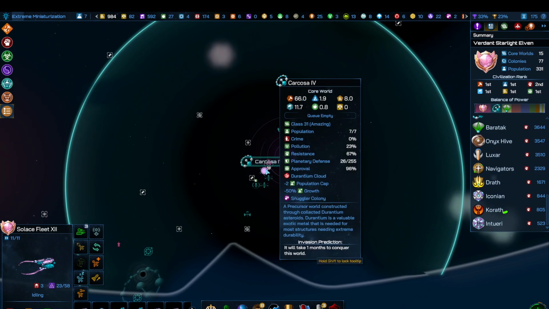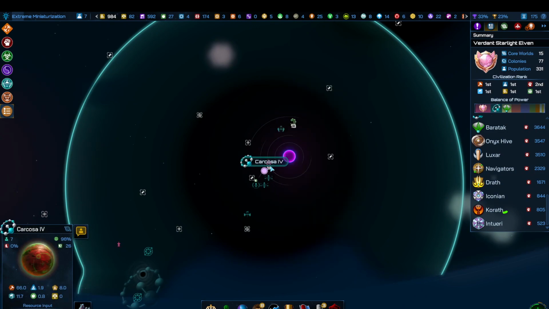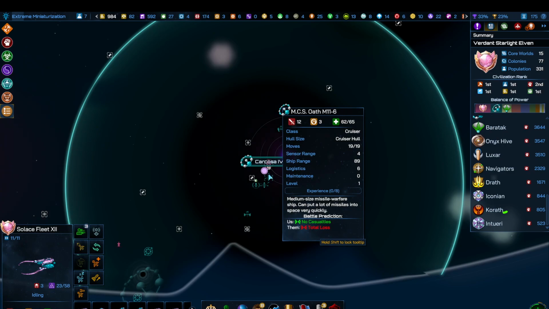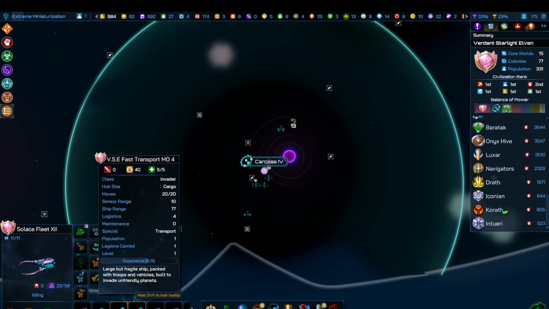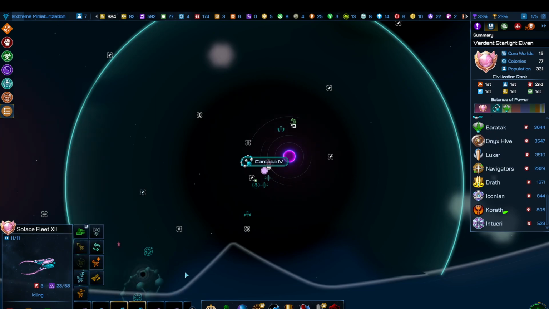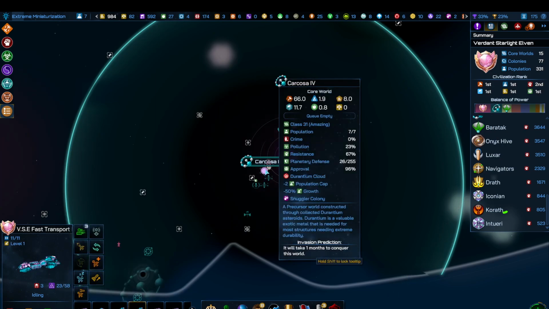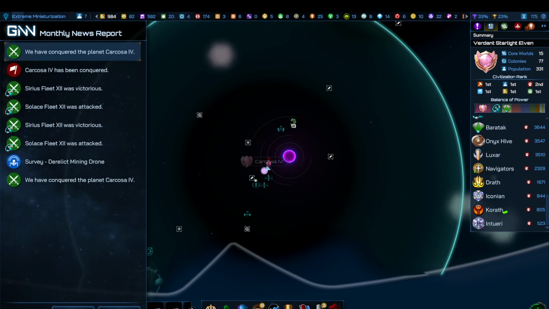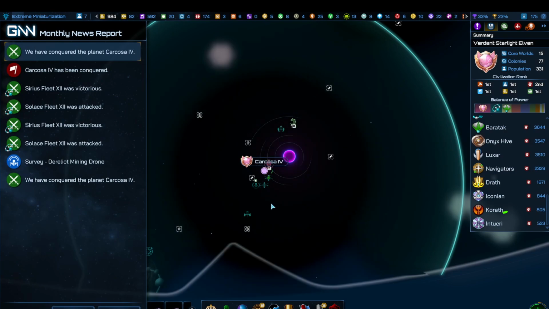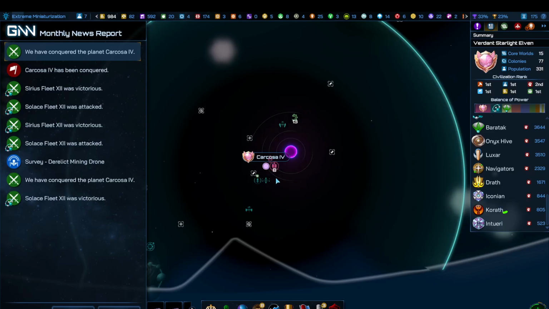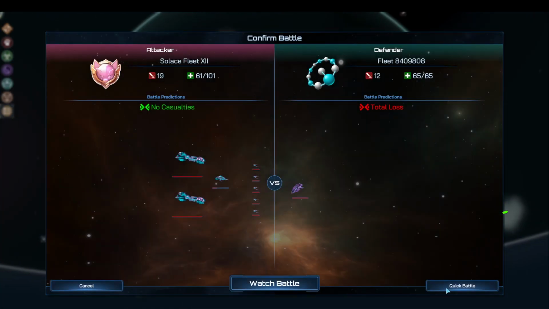I think the AI just took this world back from me is what happened here. So one of the transports will go take this world back. The rest of the fleet will go kill the AI around it.